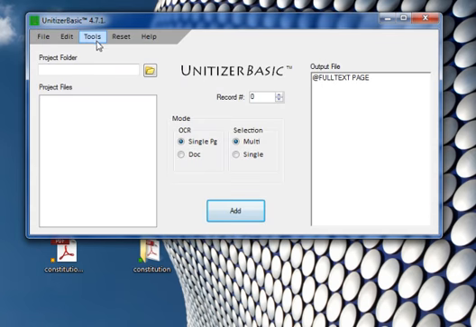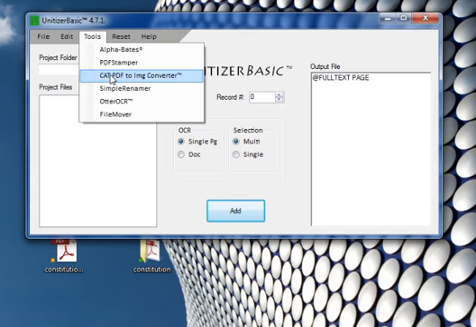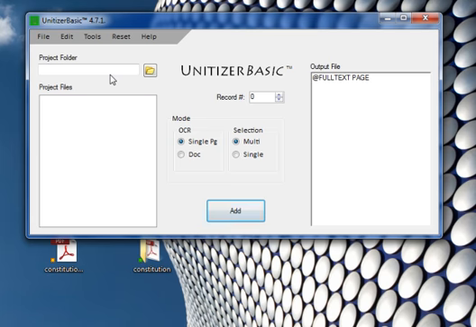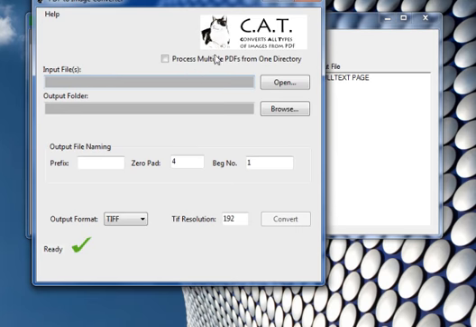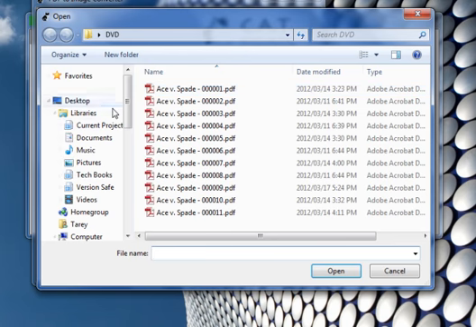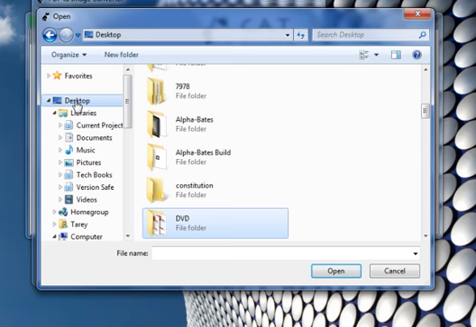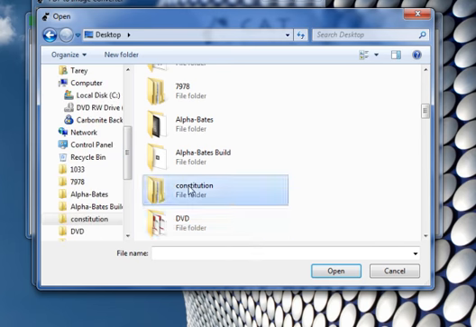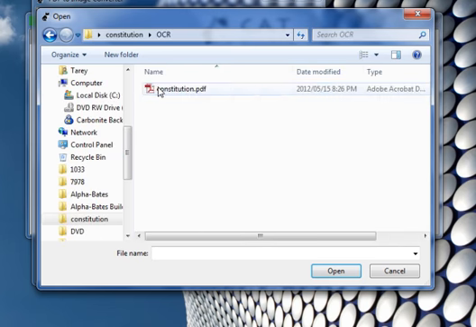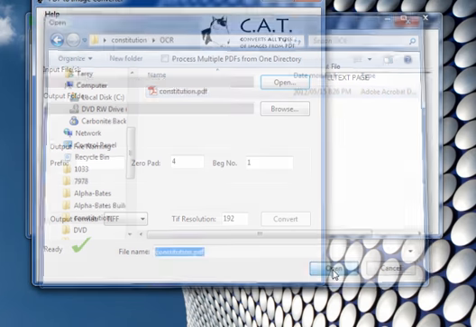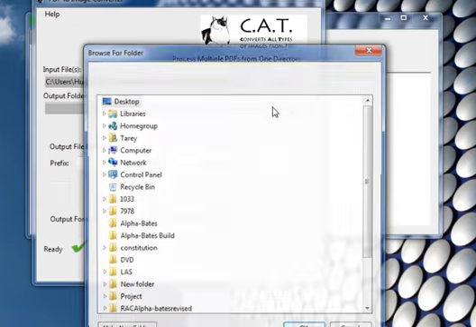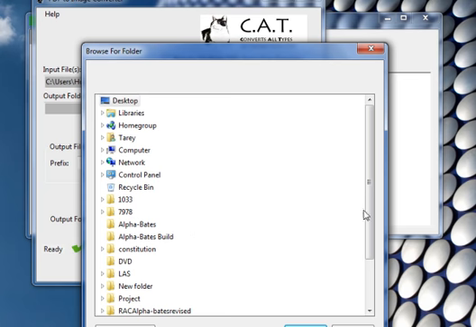So basically then the next thing I'm going to do is convert it from the PDF into a TIFF. There's only one, but what you would do if you had many, you would just first click this, then open the files, back to my desktop, Constitution folder. I stuck that in here for some reason. Okay, there it is. And where I want to put it is in the Constitution folder itself. So there we go.